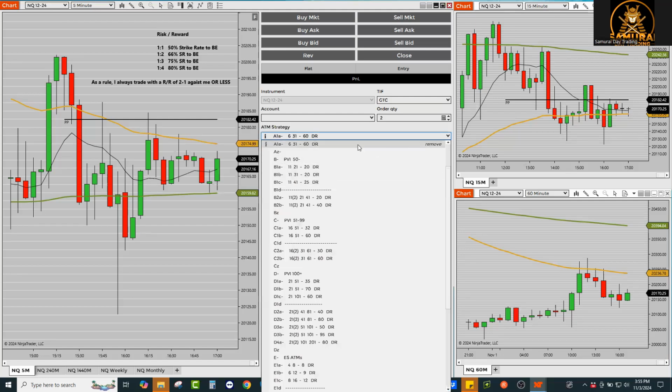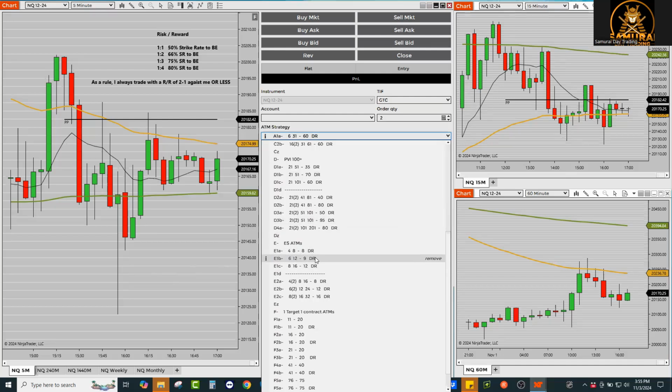Sixes, 31s. I don't know, boys and girls, but we'll just leave it at that. Based on what we did on the other ones, you can mess around with the delta ATM and do it whatever way you want. But I really wanted to get the ES and NQ traders to match your ATMs to the PVI. Now, the ES ones, don't forget, ES fours and eights, that's between 12 and 20 PVI. Sixes and 12s is between 20 and 30. And eights to 16s is anything over 30 PVI on ES.